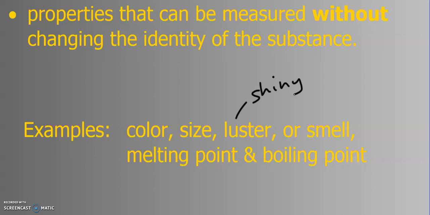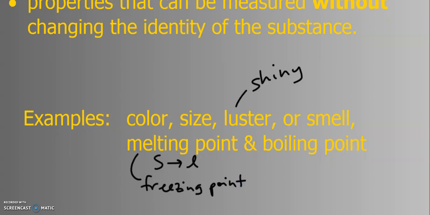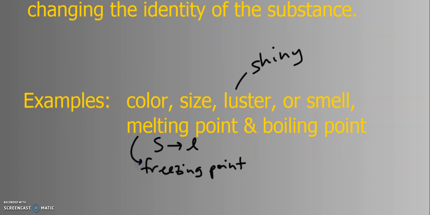So melting point, in the last video, it was talked about what melting was. That's a solid, right? Turning into a liquid. So melting point is the temperature that happens at. Or it's also the same as the freezing point. What's happening at the freezing point is the opposite of melting. Freezing is just a liquid, right? Turning into a solid. So it's just the opposite direction, but it's the same temperature where that change happens.